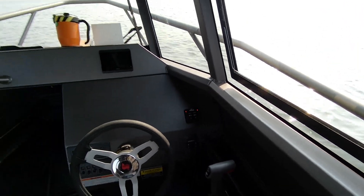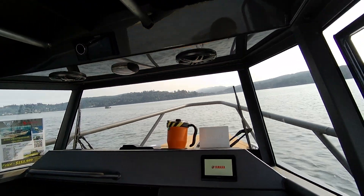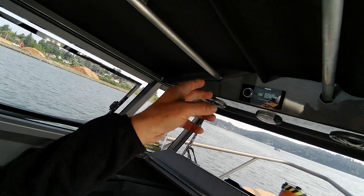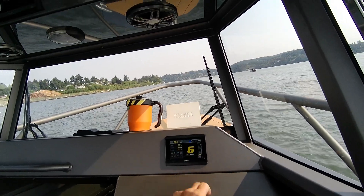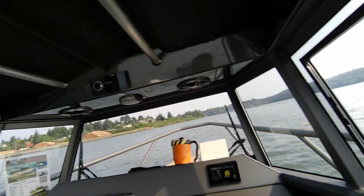Just turn the key — fuel injected, fires right up. Turn off the deck torch, put it in gear, wait for your CL5 to come up, then turn on the stereo. If you go Garmin, you can link it real quick via NMEA 2000 right to your MFD and have your media bar set up so you can turn on your stereo, switch the channels, your input, iPad, Bluetooth.